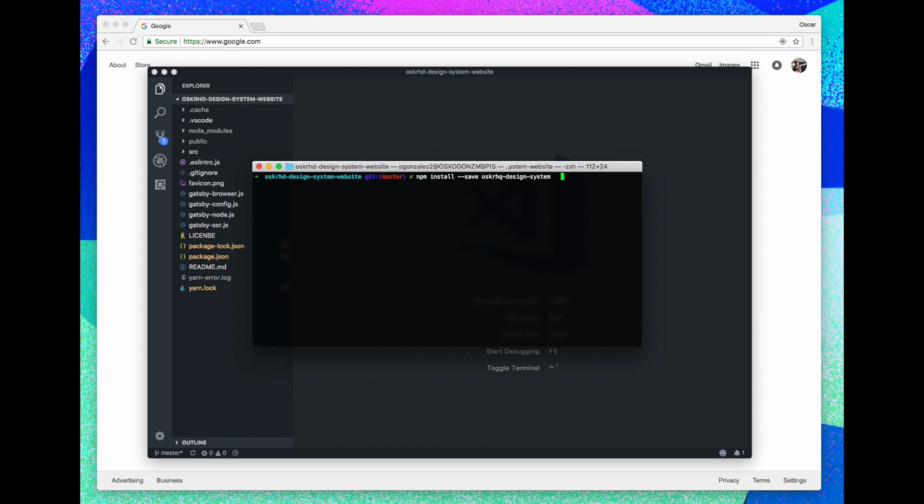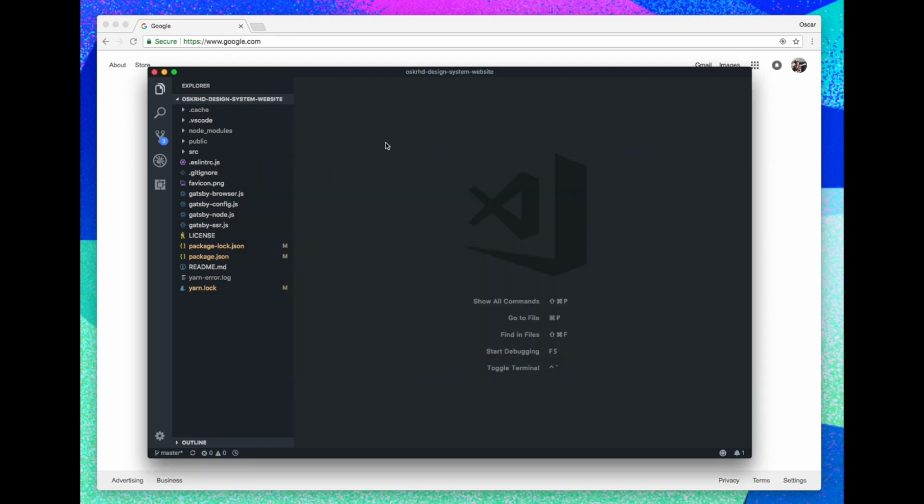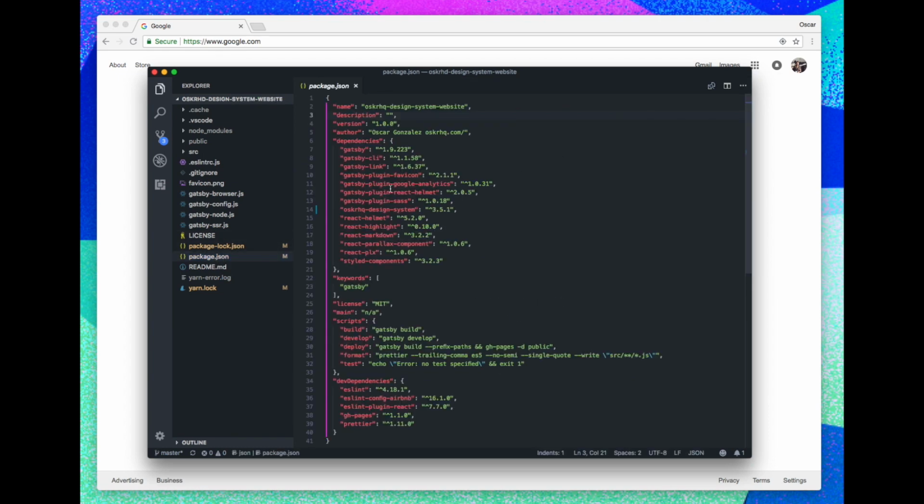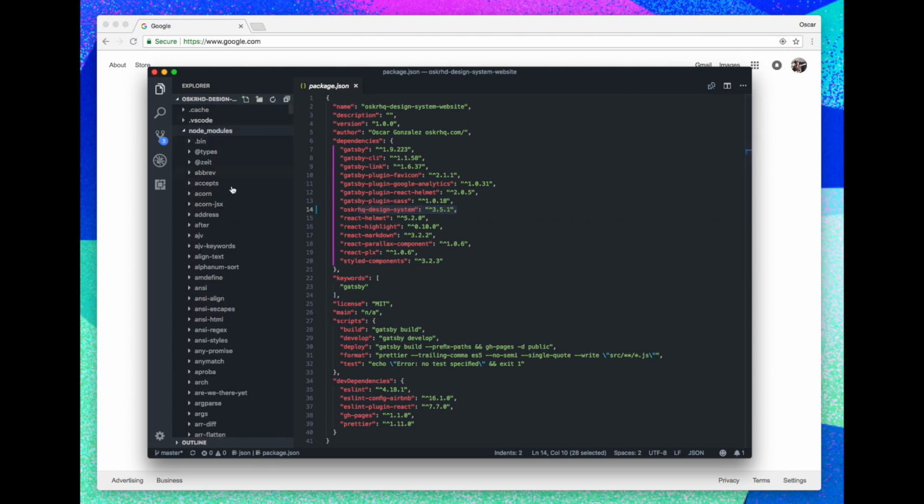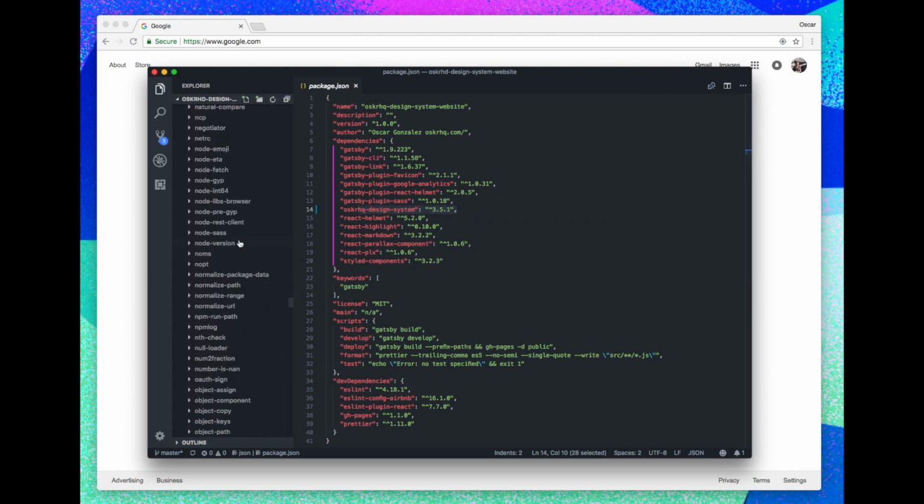What that would do, I already have it loaded, is load it in your package.json right here, and then it also should be in your node modules.